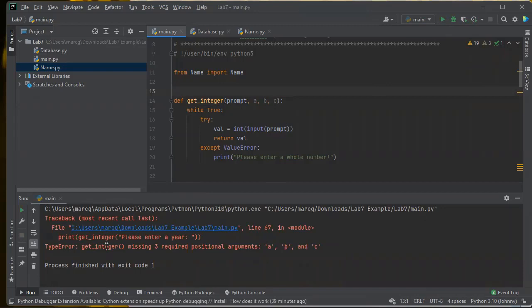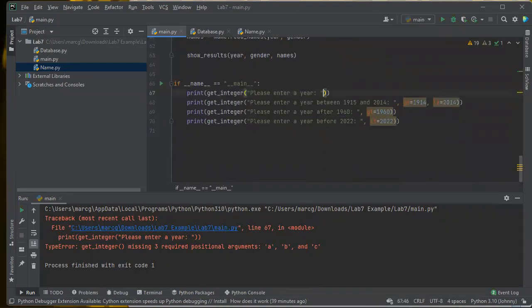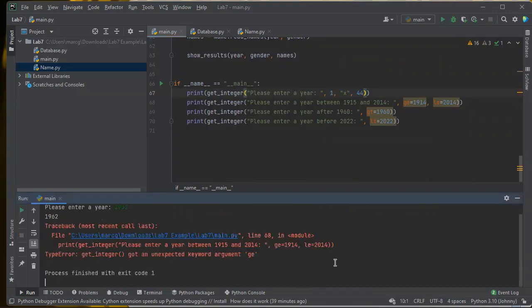And sure enough, get integer is missing 3 required positional arguments, A, B, and C. So I passed in the first one, but I didn't pass in the other three. And I could fix that by doing, whatever. So now it'll work because I have the right number of positional arguments. And then it dies because I got an unexpected keyword argument GE later on, but we'll get to that.